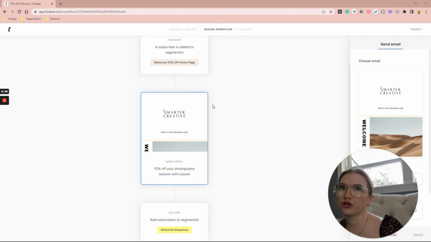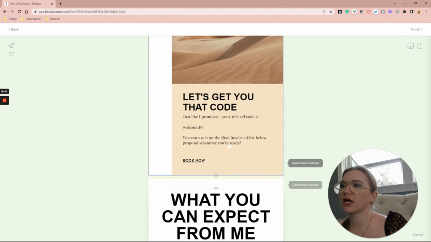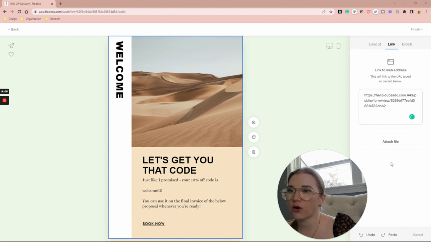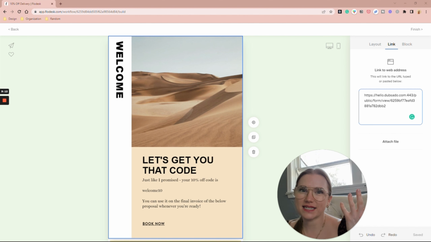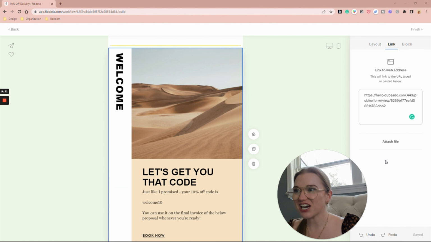Okay, let's say you want to give a freebie instead of a discount code in your email. You'll set up everything else just the same. When we go to edit the email, you would change it to something like "download now," and then the link is actually going to be an attached file if it's a PDF or something like that. Or if you're sharing a template, like a Canva template, you can drop the link there to whatever your freebie is that you are delivering, and that's how you would share it.